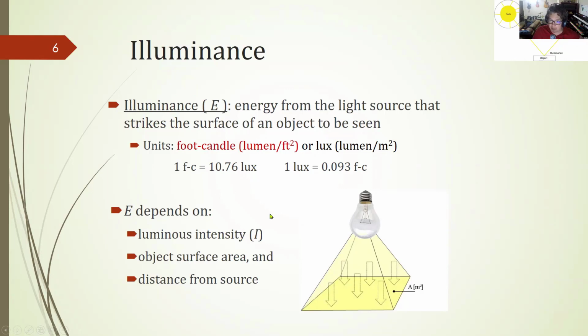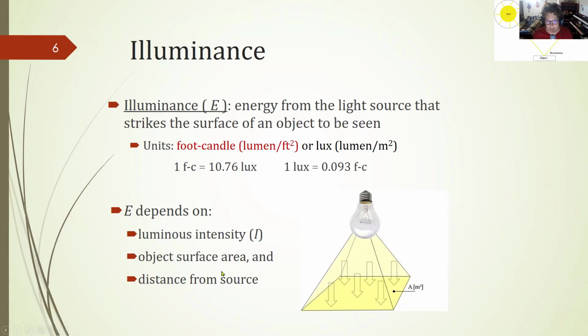All right, so this depends on several factors. Some of this is intuitive. I want you to think about what makes something get brighter in relation to a light source. So the luminous intensity matters. If I add more energy to this system and there's a larger luminous flux, then I also have a larger luminous intensity. If there's more energy in all directions, there's more energy in each individual direction. So that would make our illuminance go up. And again, that's about the lumens, the energy that is getting there. Then the object surface area, if it changes. And the one we're really going to play with is the distance.